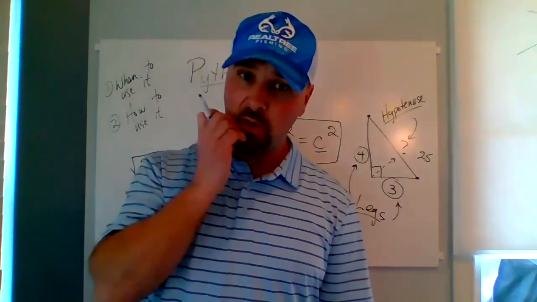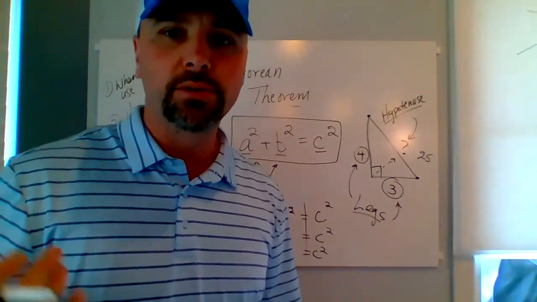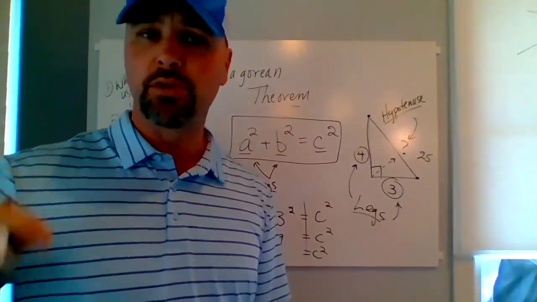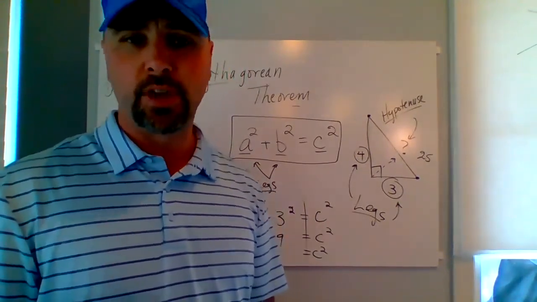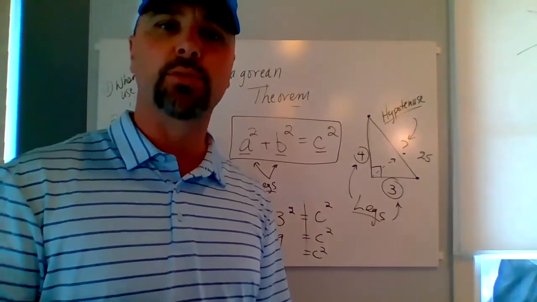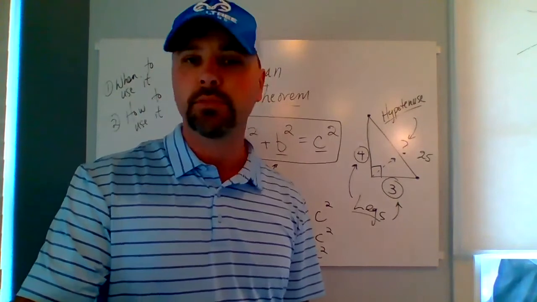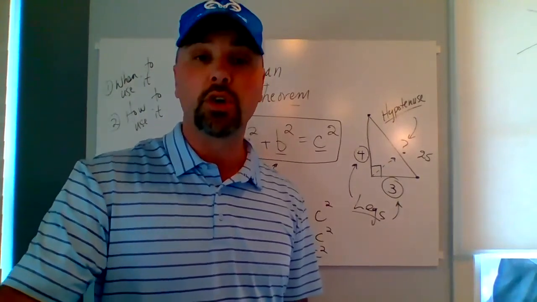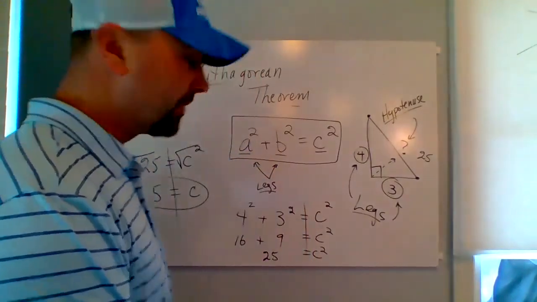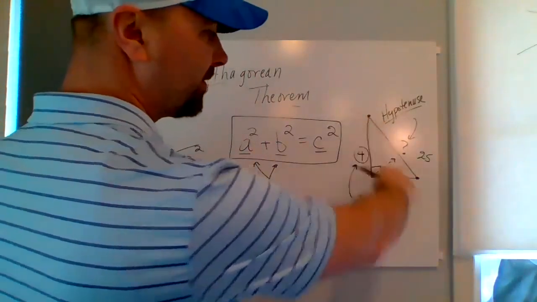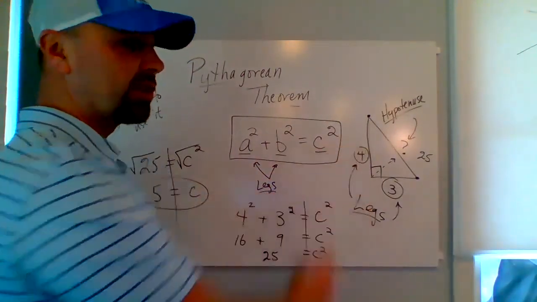Okay? So that was a little bit about how to use Pythagorean theorem. Remember, you use it when you're missing a side of a right triangle. And we're going to do several example problems. We'll do some word problems just to show you what kind of problems they look like. Okay? So that was an example where we have the 2 legs. Put them in for A and B, and we solve for C.